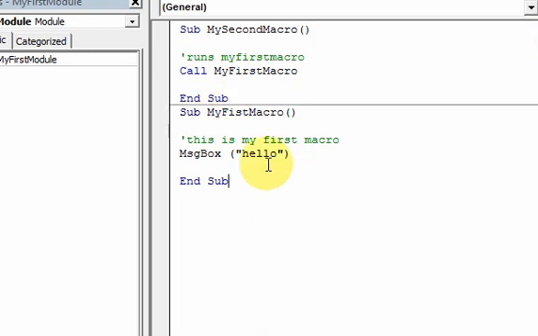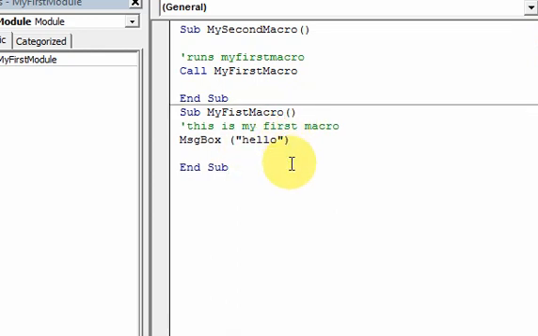So we learned a lot in this video. The syntax we need to write a macro: the sub keyword, the name, the parentheses are necessary. And if you don't put them, it automatically puts them, so you can't really get rid of them. We learned how to put comments in a macro. We learned how to write a little bit of code that calls a message box. And we learned about this end sub line that is required.